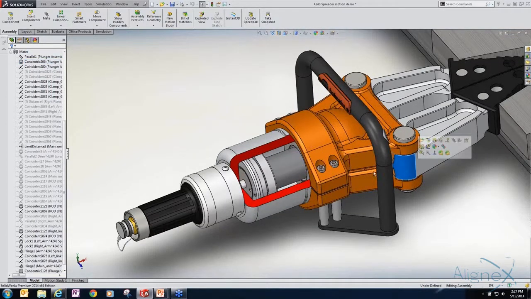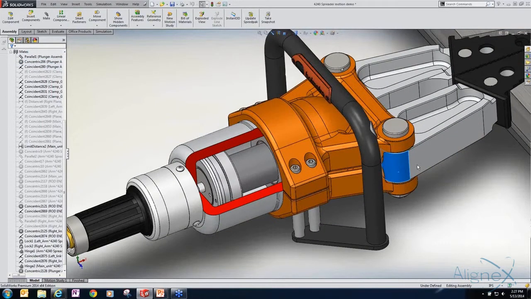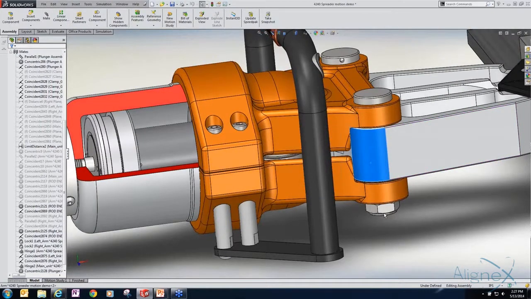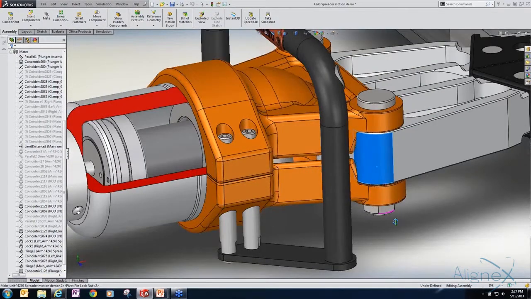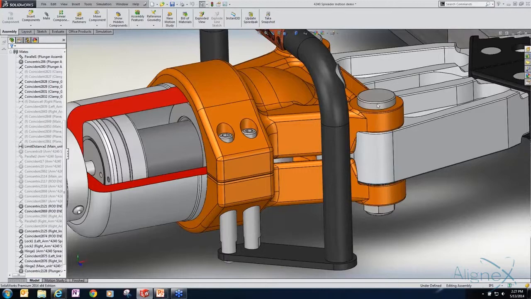On this component, you can see there's a pin, or a bolt, dropping through there. That is going to be mated to the orange body, and then this arm would be concentric to that pin. So it allows rotation around that pin, but it doesn't allow any translation in any direction.